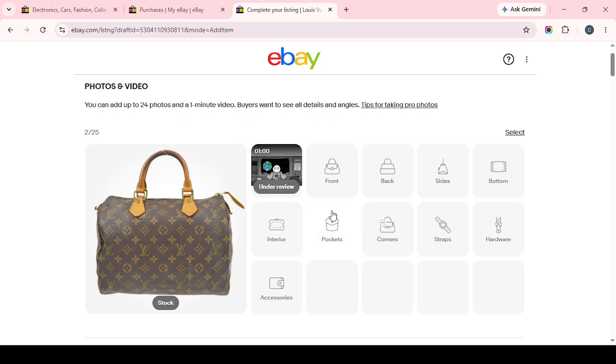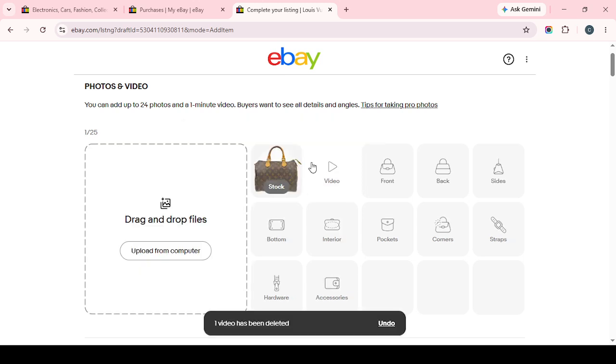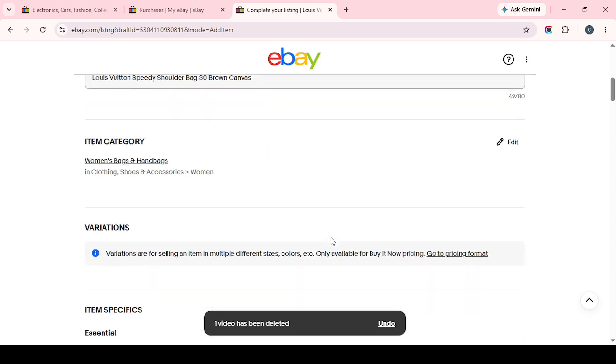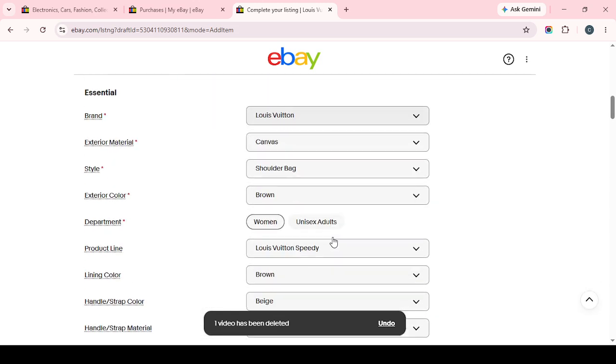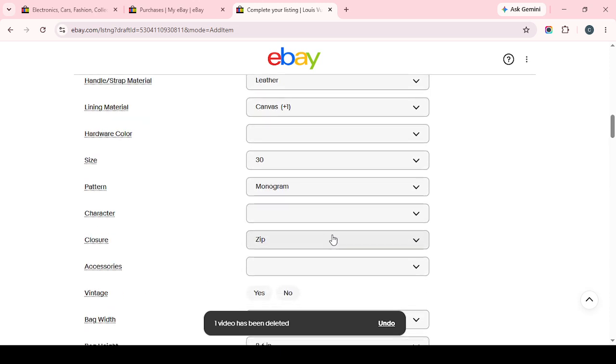Now return to the listing editor and drag your updated image files directly into the upload box again. Re-upload the same corrected files after completing the previous checks. Dragging the files directly into the upload area helps ensure you're using the correct upload field and gives the system another chance to process them cleanly.